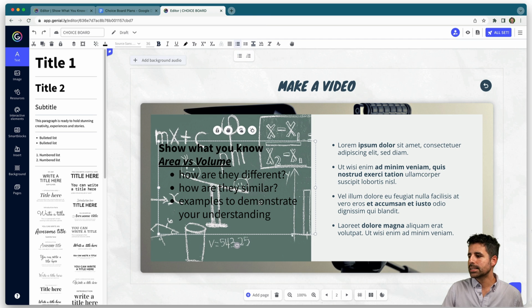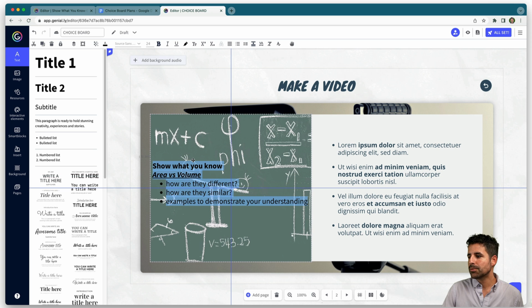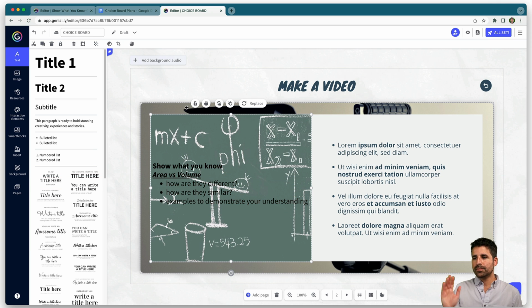I do think this text is a little bit big, so if I just highlight all of it, I can change the size of it right here by clicking on font size. Let's try 24. I like that better, and I'm going to center this right here. Now, I can't really read that very well right now because it's this black text and it's not a super dark or super bright background.